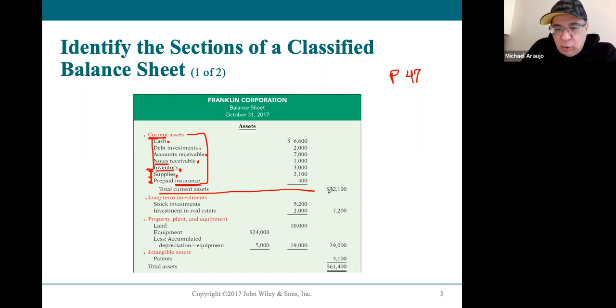Current assets are totaled. Notice in the very far right column of the sheet are the totals for each of the classifications. There are 4 classifications. There are 4 totals. So this is a very important one because this is going to be the one that takes you the most time to do. Current assets, again, there's quite a list of them. There's a specific pecking order for them, as I went over with you.